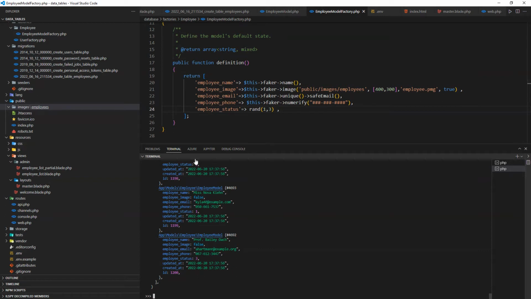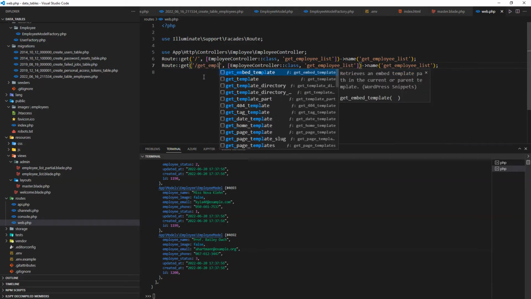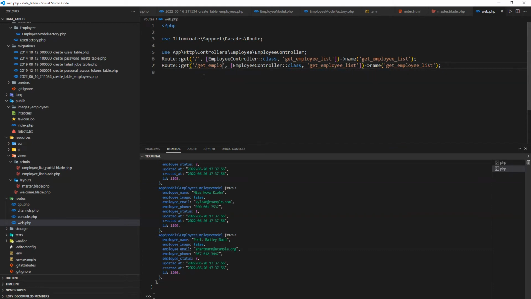What I'm going to do next, I'll go to my routes, and here I'll write a route that will get the employees from the employees database. So I'm going to copy this one, and here I'm just going to say get employees, and I'll be using Ajax to fetch my employees, and this will be my method.